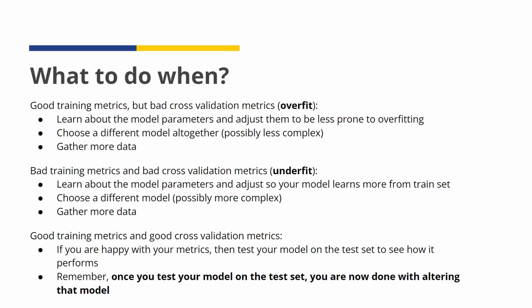So, deciding between all these different metrics, there are a couple of rules of thumb that you can think about. In the case of overfitting, which is when our model is too complex, there are a few things we can do. Gathering more data is always beneficial, but not always feasible in a real-life data science application.